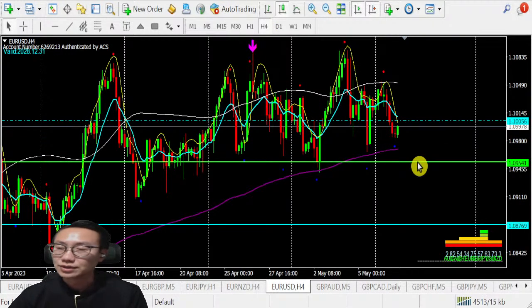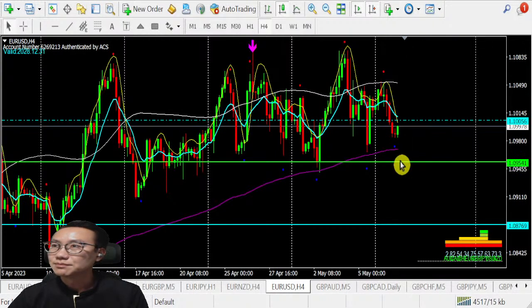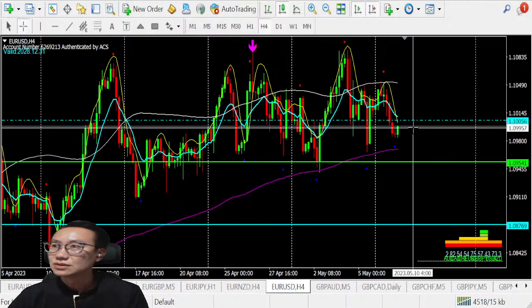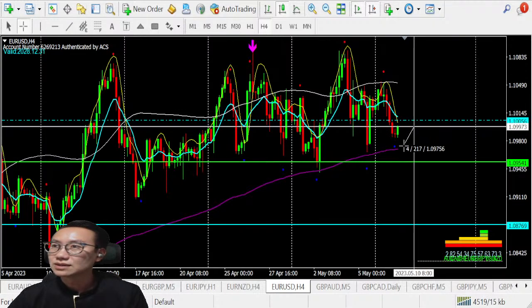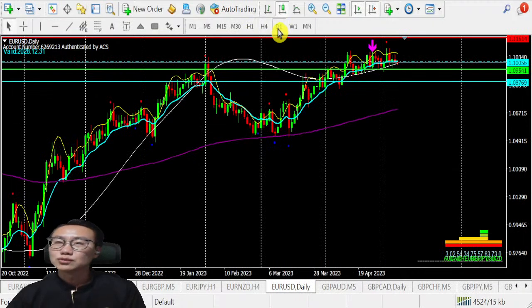That's for the Euro dollar. Although I still see that we have very good space there, example in this area here, we have a good space down here, one round of this selling for 43 pips. Euro dollar, I think still okay, but do remember we are still against the trend.